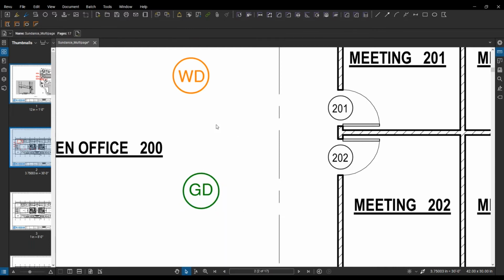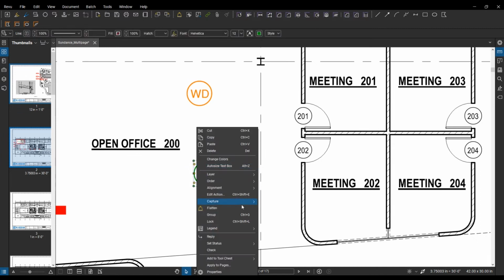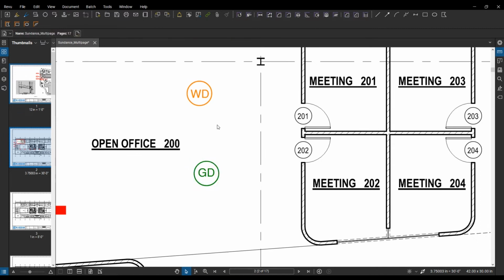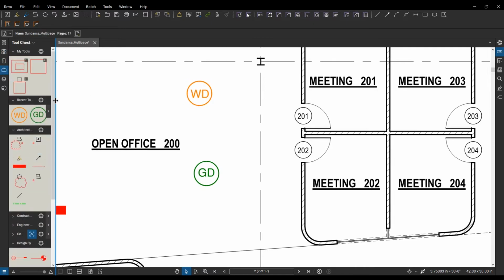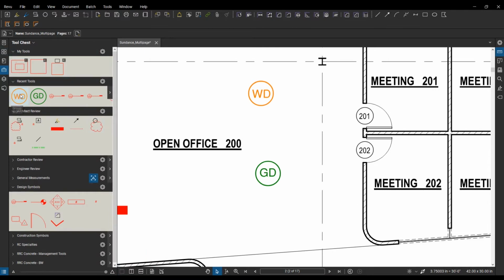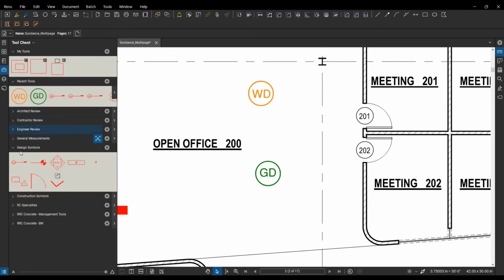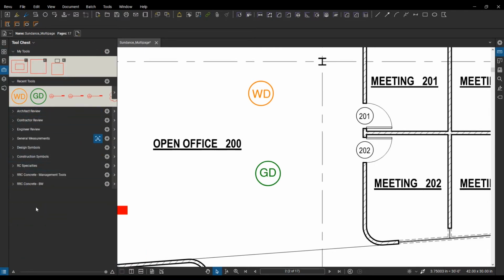And then what we're going to do after that, we're going to actually group these together. So grouping those together first, both of them. And then the thing about this is you create your symbols first, and then you actually need to add them to a tool chest. So just trying to figure out where I want to put them. Do I want to put them in my tools and say one of these custom toolboxes that I've done for customers or something like that?